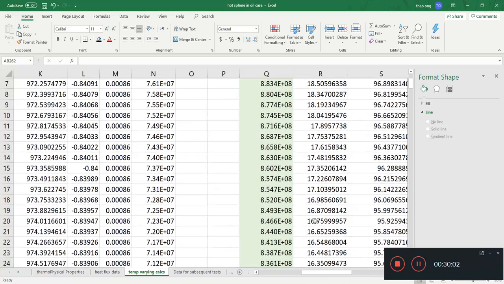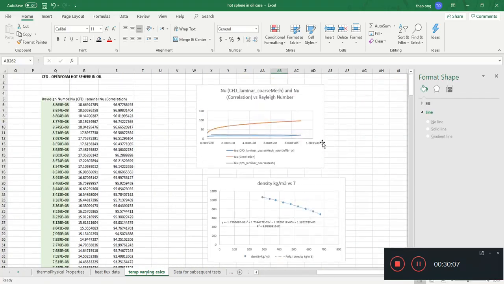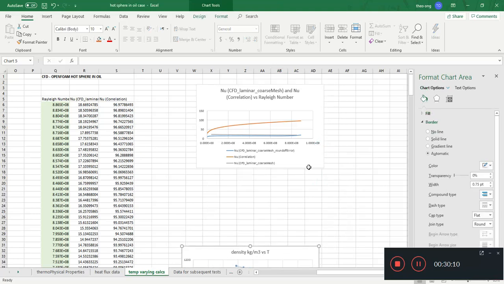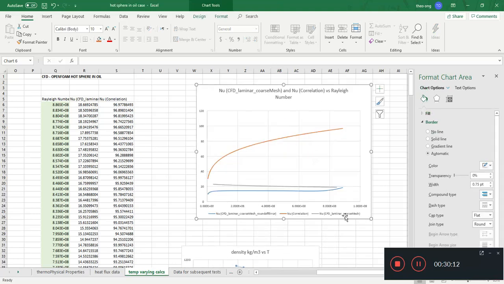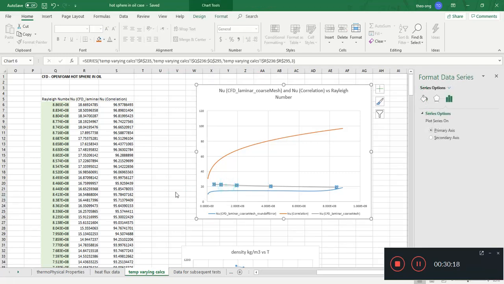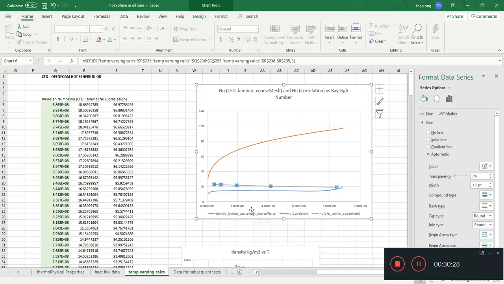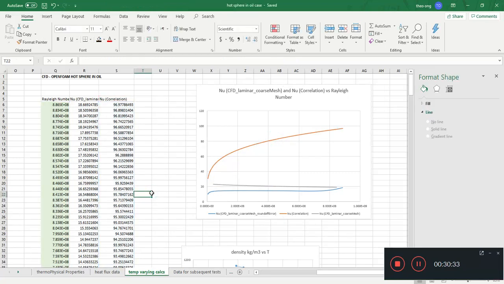So the effect of... let me enlarge that graph. Alright, okay, so you can see that if we correct this round-off error, across the board, the Nusselt number increases as compared to the Rayleigh number. But it's not quite as close as what we desire to be at the correlation over here. So it does give us some improvement, yes, but we'll need the fine mesh data as well.